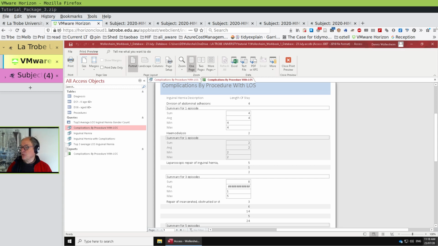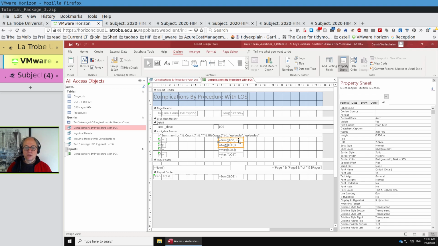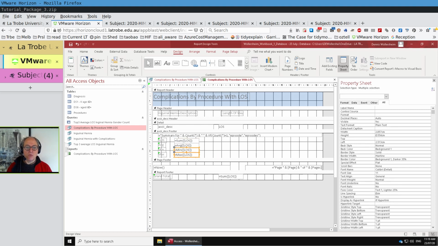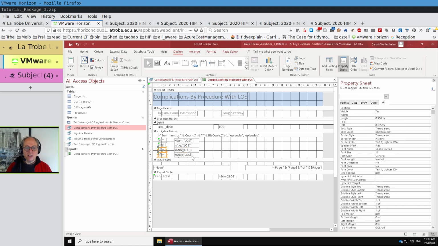We could make it a bit more concise. So let's do that. We'll go into the design. We're going to move these things around. We want the total and the average to be beside each other. So we want to move those together. I shift clicked on them so I could highlight them both at the same time, and then I used the arrow keys to move them around. The arrow keys are quite useful in this case because they can provide more precise movement. So I'm going to shift click on these 4 things, and then I'm going to use the arrow keys to move them around.